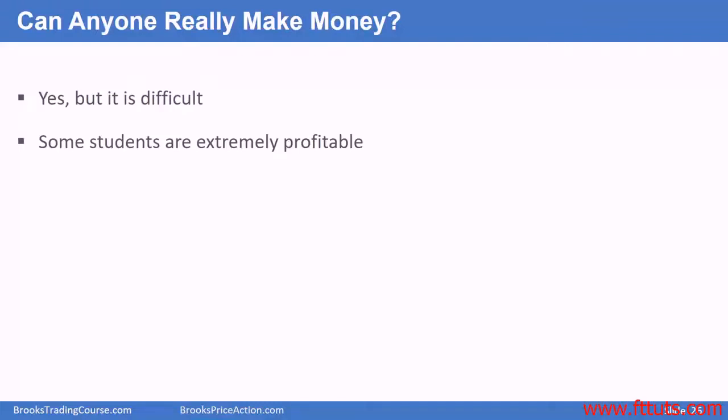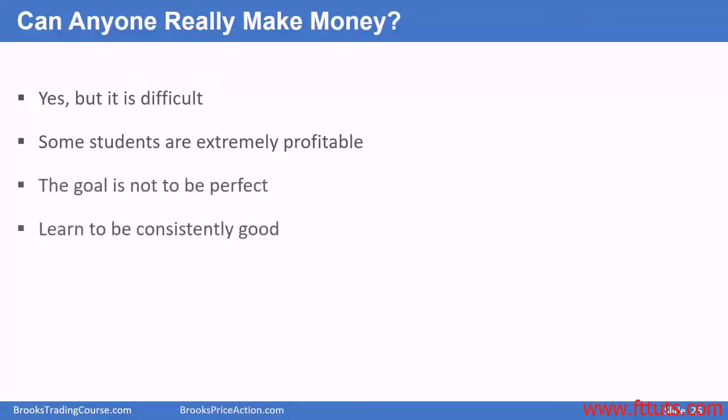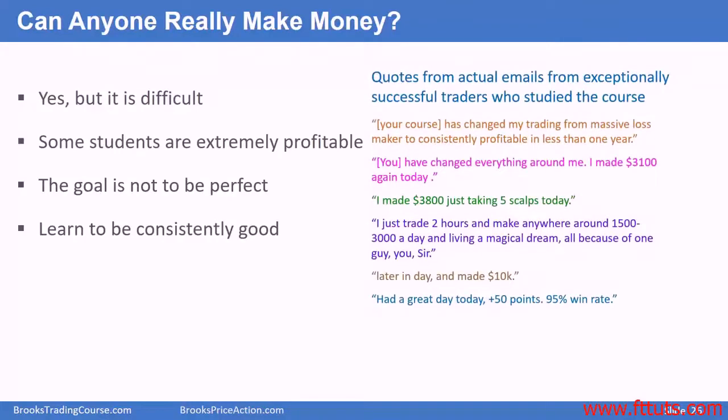The traders who are making money, they study. After the market closes, they make notes. They go back to my video course, to my books, to any other reference information that they have. They look at charts that they've collected over time and made notes on. They're constantly taking notes until they learn how to trade profitably, until things are pretty much reflexive. You don't have to be perfect. All you have to do is be consistently good. So the goal, obviously, is to make money, but don't worry about being perfect. Only look to be good. Here are some actual emails from traders who have studied the course, and these traders have done very well.